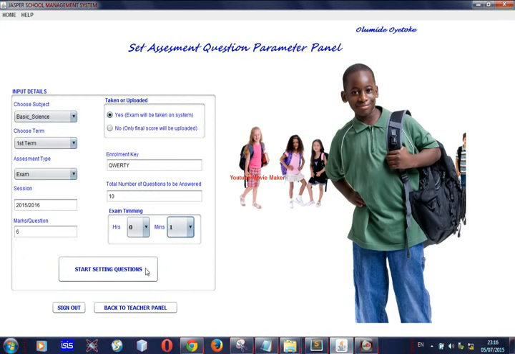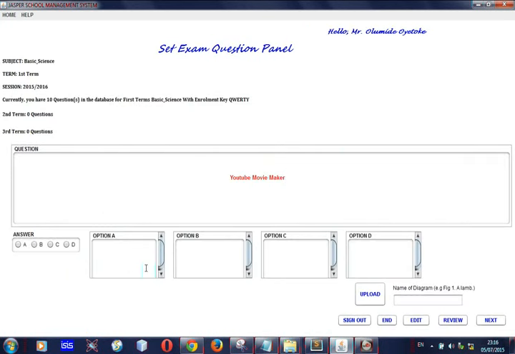What happens is that if you already have questions in the database for this enrollment key, it tells you how many you have. So you currently have 10 questions in the database for first term basic science with enrollment key of QWERTY.